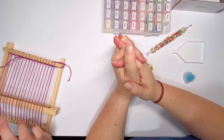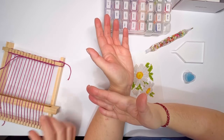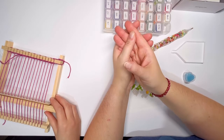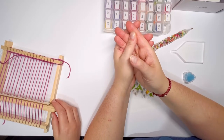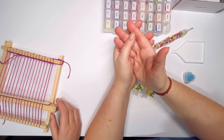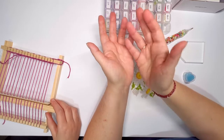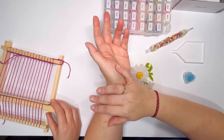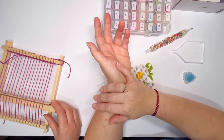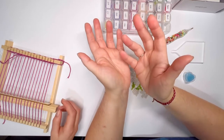So Miss Guinevere here is working on a loom that she got for her birthday. If you remember me talking in my last WIP and chat, the dog did attack her last loom. I was able to find a sadly very cheap loom for her on Amazon that I could have delivered yesterday. So at least she does have something to work on. And I know she kind of wants to talk about that a little bit. She does have a few gripes with it, and a few good things. Given the situation, it's the best we could do.